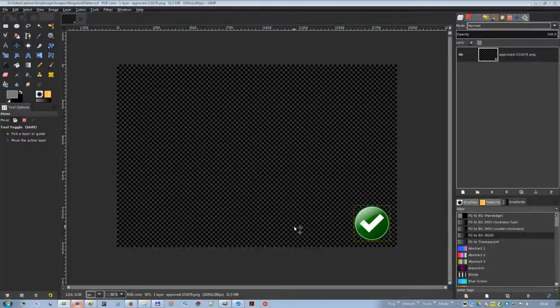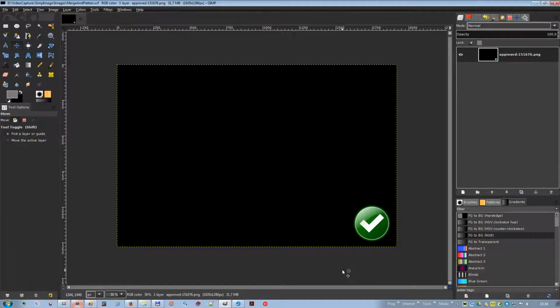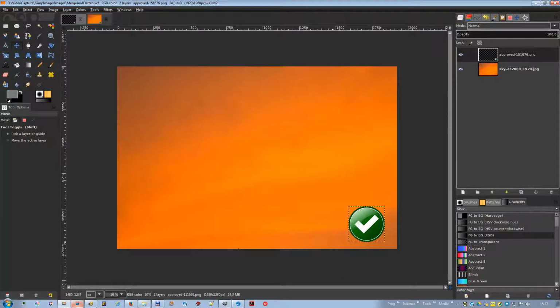The Flatten Image command merges all of the layers of the image into a single layer with no alpha channel. After the image is flattened, it has the same appearance it had before. The difference is that all of the image contents are in a single layer without transparency. If there are any areas which are transparent through all of the layers of the original image, the background color is visible. This operation makes significant changes to the structure of the image. It is normally only necessary when you would like to save an image in a format which does not support layers or transparency, an alpha channel.